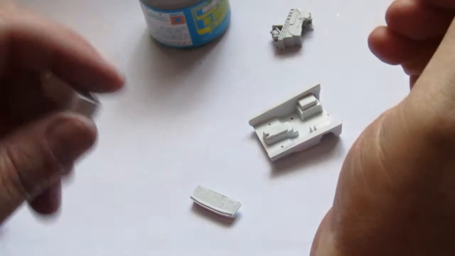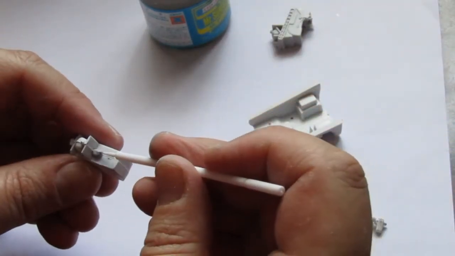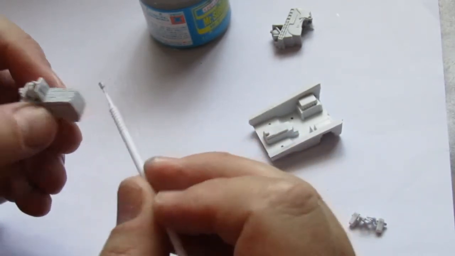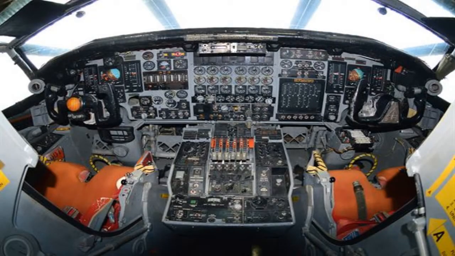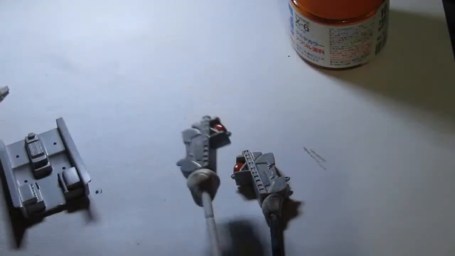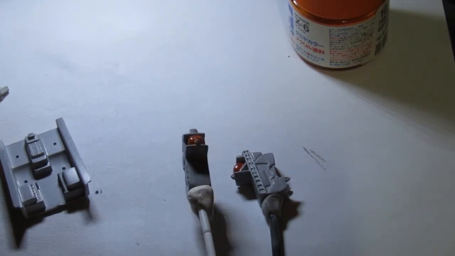After the glue had cured, I filled in the small gaps with Mr. Surfacer and smoothed down the excess once it dried, first with a mini-file, then with sandpaper. I managed to find a few good reference pictures for the pilot seats, which simplified the painting process quite a bit. After painting the seats, I gave them a gloss coat to prepare them for their oil wash later.